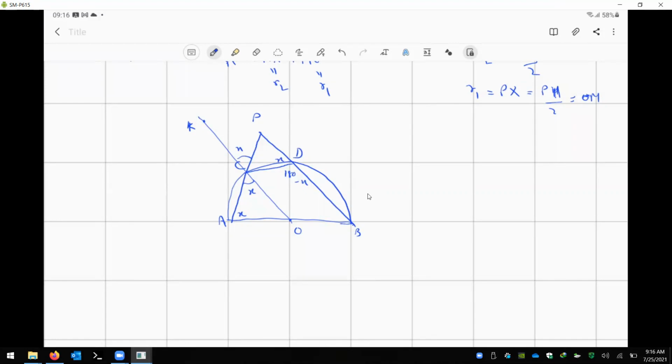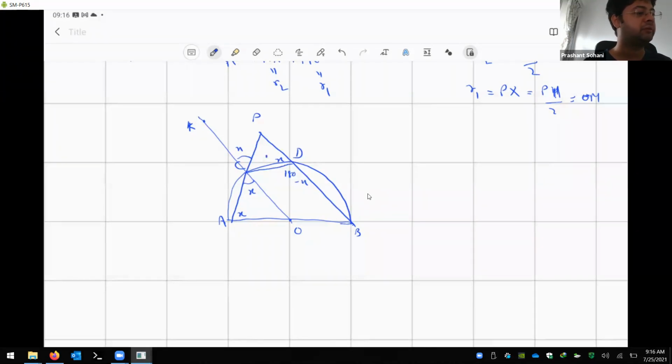Yeah, this is a very nice proof actually. So through angle chasing, what we have shown is that the circumcircle of PCD is tangent at OC, which means that the center, the circumcenter of PCD, will form a 90-degree angle here. So basically the angle of intersection between the two curves is exactly what we have computed here, and that is equal to 90 degrees. Yeah, this is also a very nice solution.